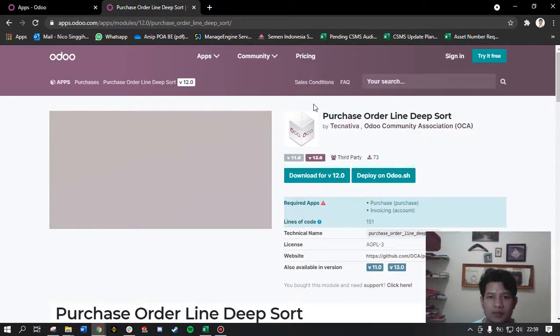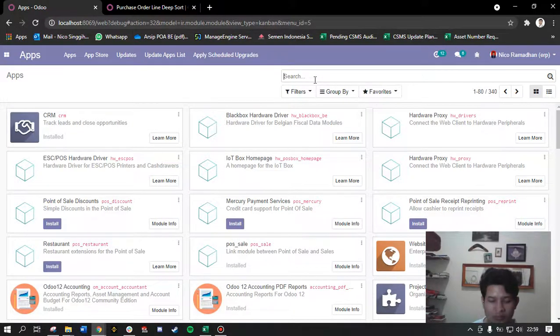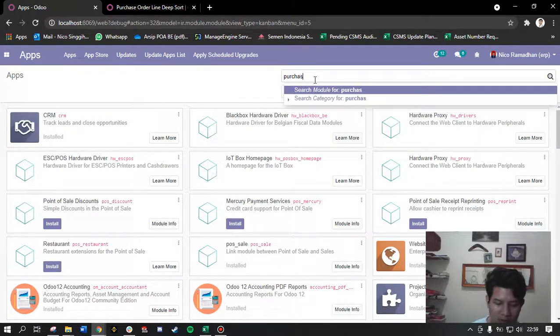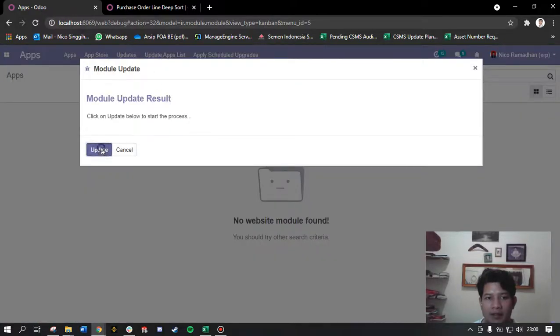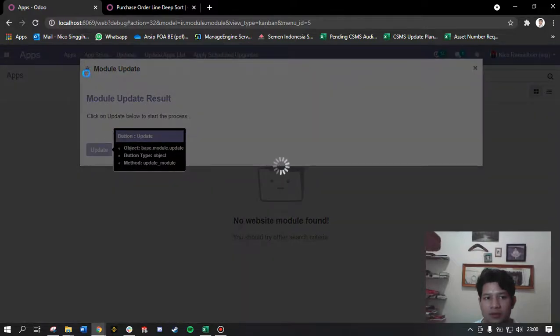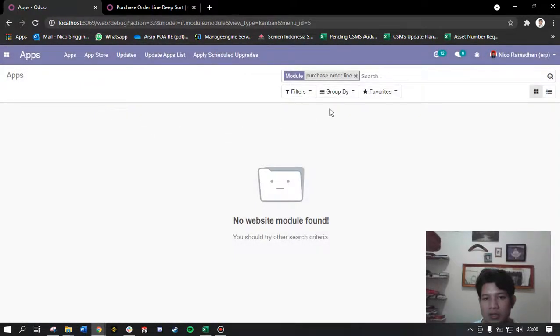Because this is an add-on, you click on the add-on's name. It usually shows nothing like this, and to solve this, just click Update Apps List and then click on Update. In order to do this, you need to activate your developer mode first, so I always activate developer mode at the start.